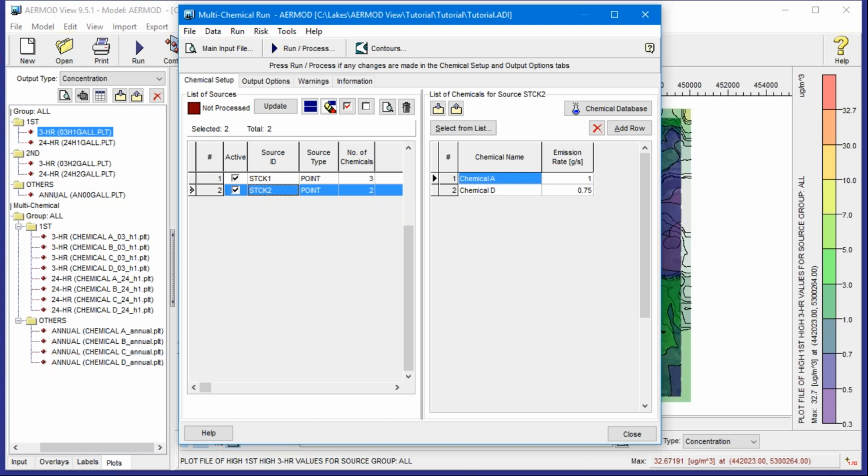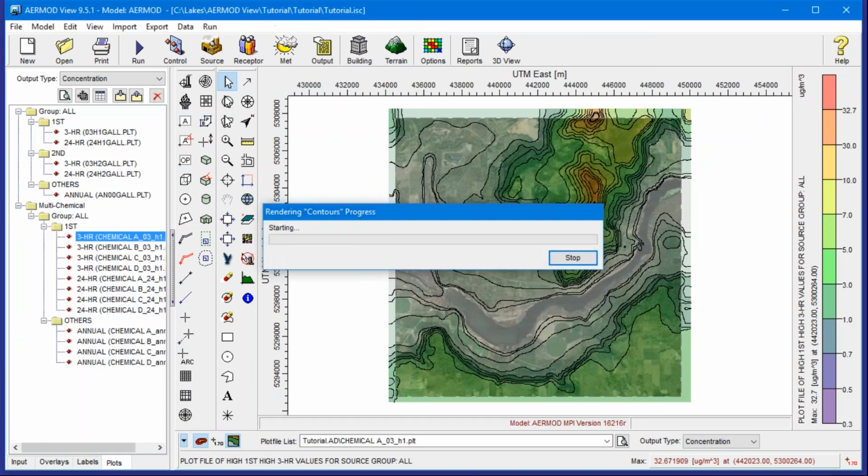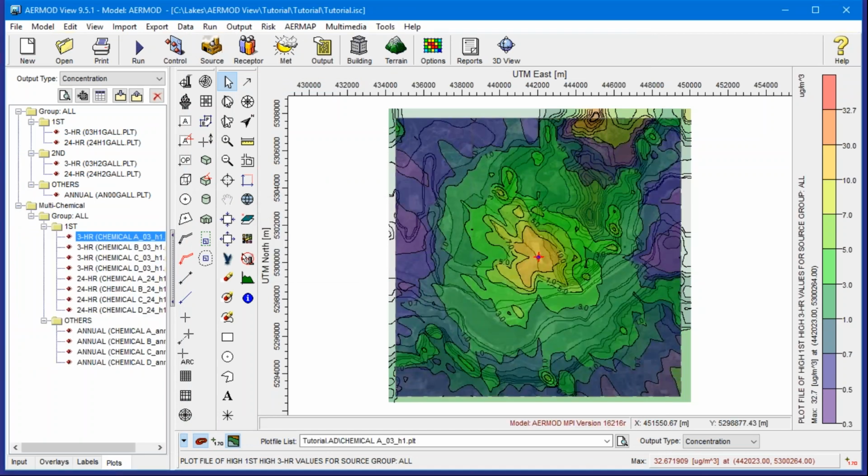There is also the expectation that the US EPA will be releasing a new version of AERMOD sooner rather than later. We don't know the exact time because they don't know the exact time, but all indications are that a new version of the AERMOD model should be released sometime at the beginning of this year. That could be Q1, that could be Q2, we don't know. But when the EPA announces that a new version of AERMOD is available, we immediately jump into development mode.